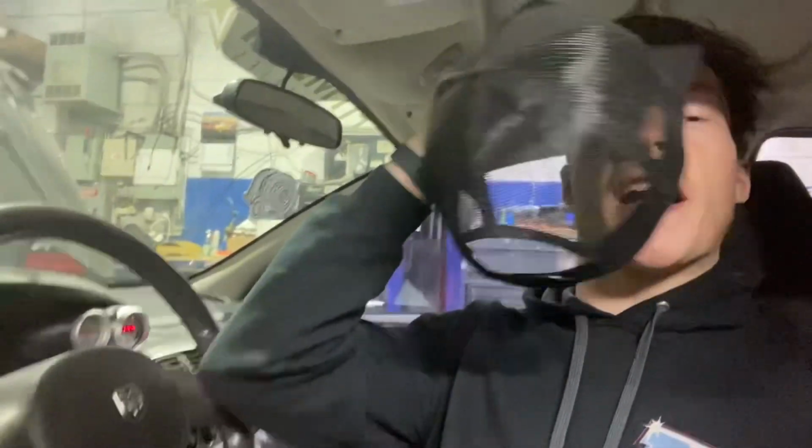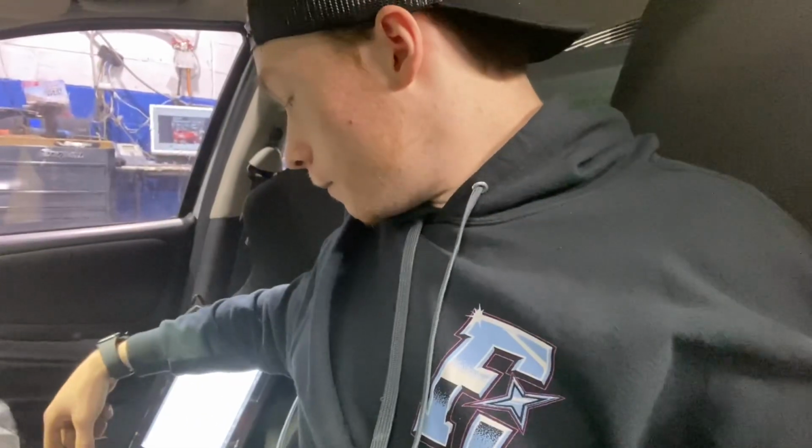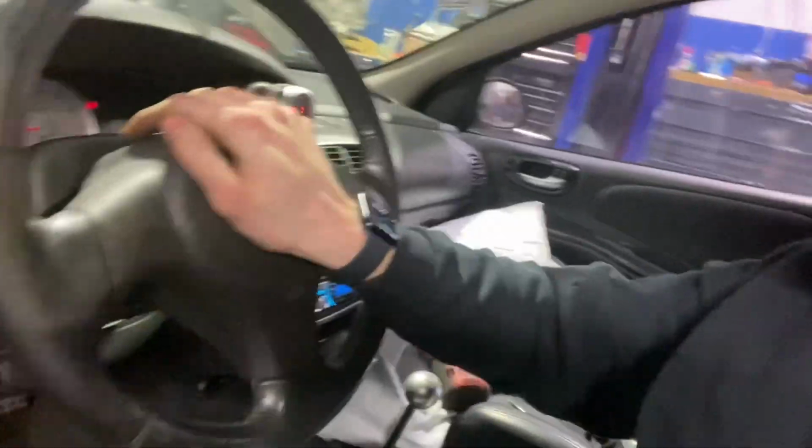All right, and when I was at the junkyard, I went ahead and got a clock spring out of a cruise control car, but I'm pretty sure it will work. So I just went ahead and swapped them out. I have my old one sitting somewhere over there. And then I noticed too, this airbag is messed up. The horn actually doesn't work. So I went home and grabbed my other airbag and switched the clock springs out, which maybe it didn't need, maybe it did, who knows? I didn't test it between the airbags. I just put the new clock spring in and boom, that's working, and the SRS light's off. So now I can honk at people and my airbag will work, hopefully.